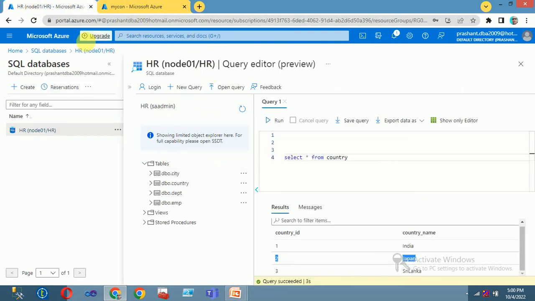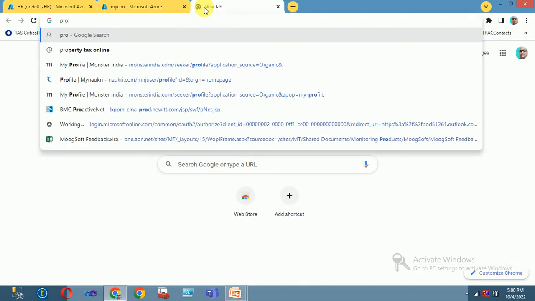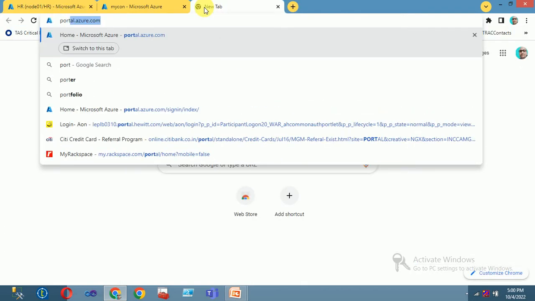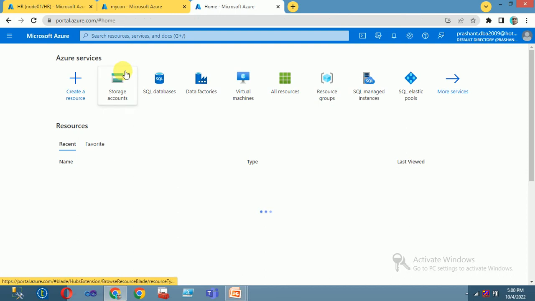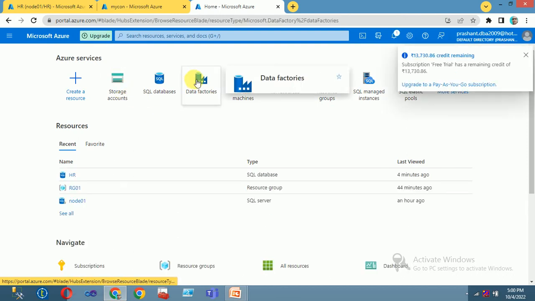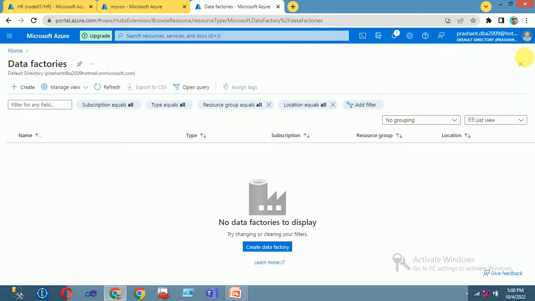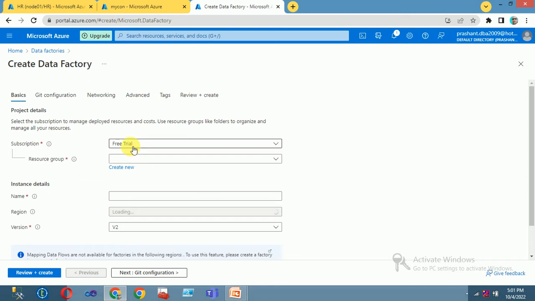First, what we have to do, let me open a new tab for Azure Data Factories. I want to create one Azure Data Factory here. Let me create a data factory.